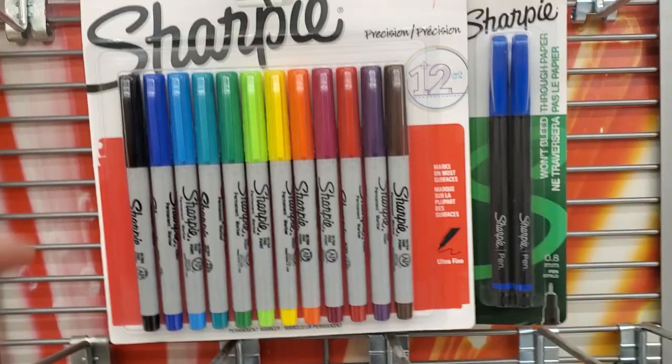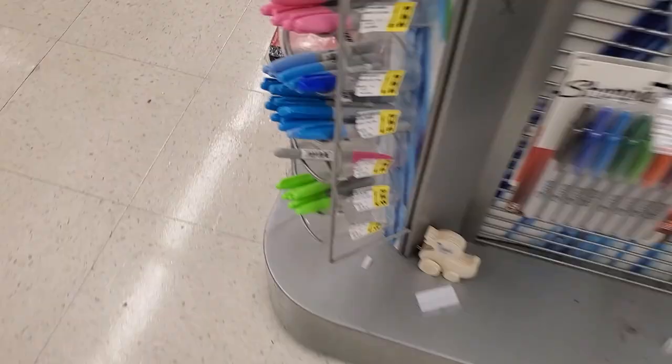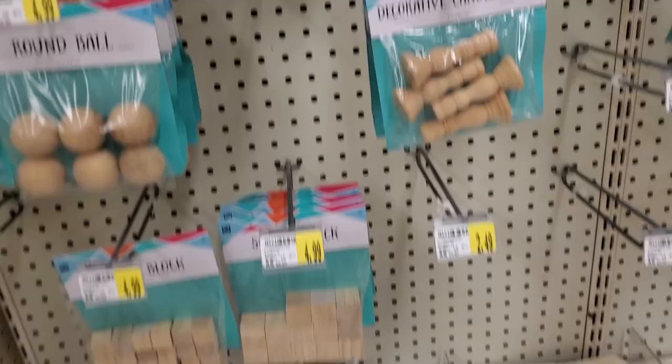I'll probably just get two colors — black and something super bright like chartreuse. This green one right here looks pretty good, but there's also one that says neon on it. I already marked them up on the wall here — the non-neon one is on the right, the neon one is to the left.